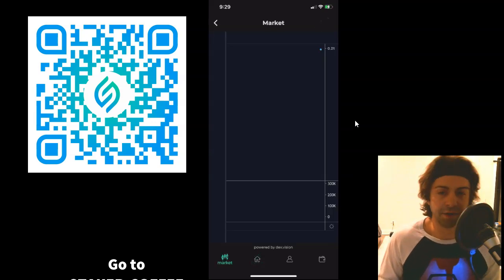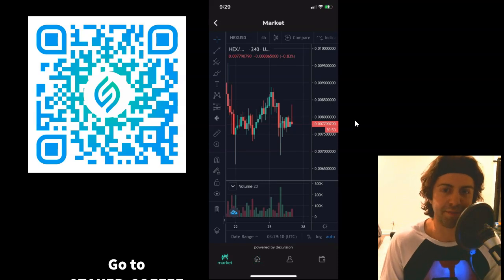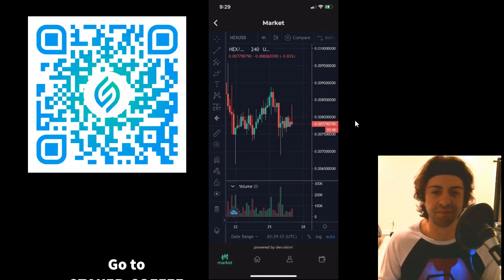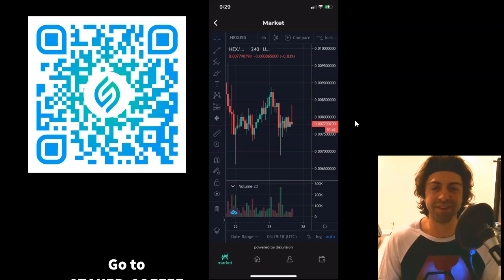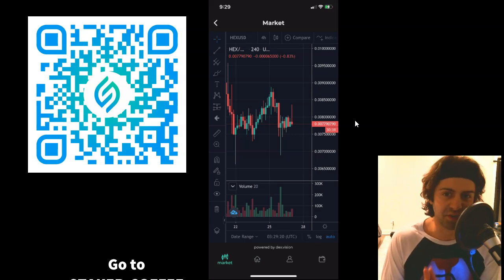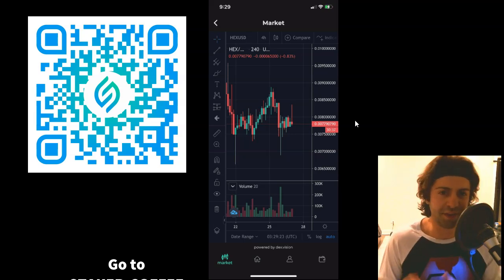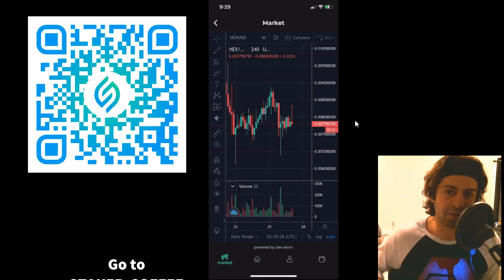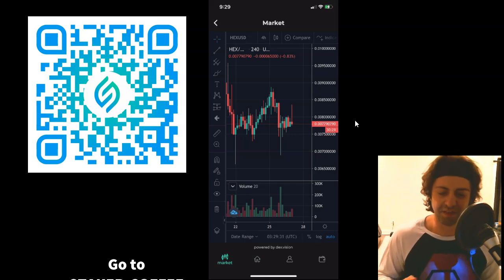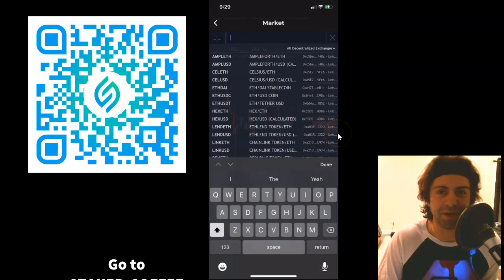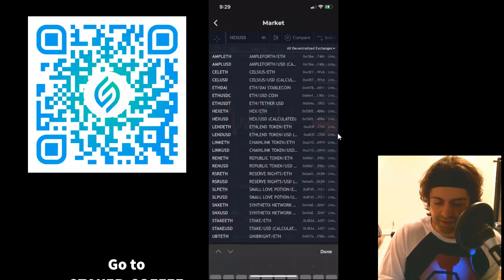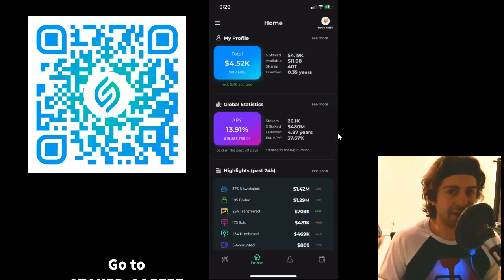You got the market tab over here. This is unchanged. It's powered by another community-made tool called dex.vision. So this is a live trading view interface that can actually track any different market pair on Uniswap decentralized exchange. So it's true to the ethos of crypto, where we don't like middlemen, we hate the banks. We want to know what's going on decentralized exchanges. And so this allows you to chart any pair from Uniswap exchange, obviously starting with Hex. But you could see here, you could pick all these other things, right? But it defaults to Hex USD because that's pretty much what Staker app was built for, right?